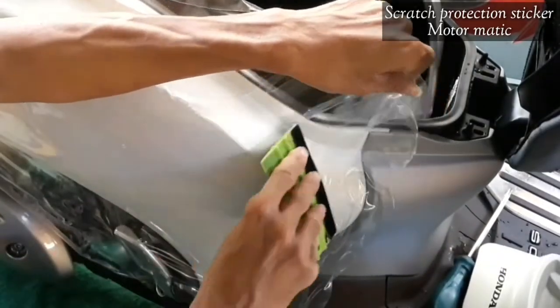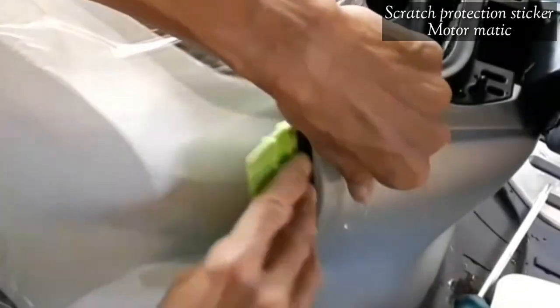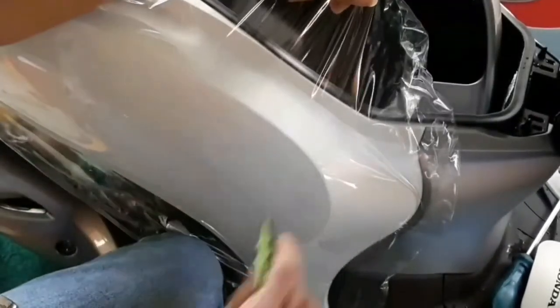And for the installation of stickers on the curves of the motor body, the rackle must also be used. A tool for attaching stickers up to the folding side so that later when cutting at the end of the work, stickers can be cut perfectly.